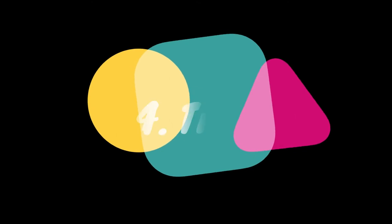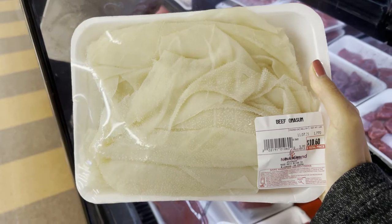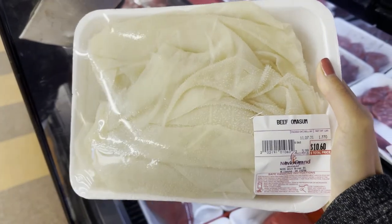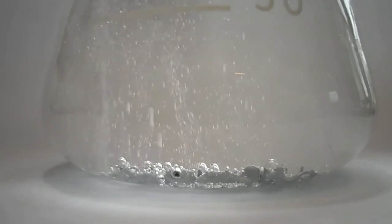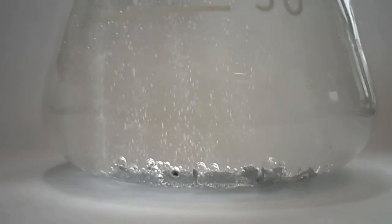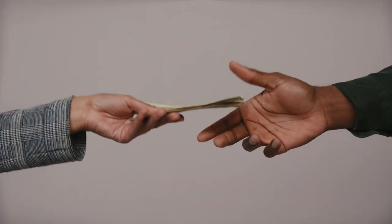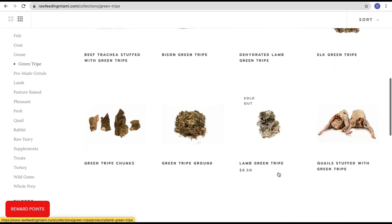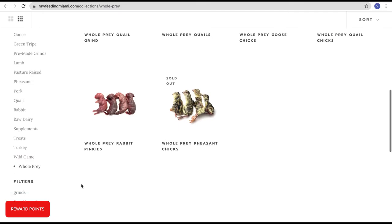The fourth food to avoid is tripe. Tripe at markets must be bleached and cleaned in order for it to be deemed consumable by humans. Most processed tripe is cleaned with bleach using chloride or hydrogen peroxide, which is how it turns white. This process strips the tripe of all its nutrients and thus is just a waste of money and empty calories added to your dog's meals. There are many online sources such as rawfeedingmiami.com that have natural green tripe, as well as whole prey, meats, organs, and bones.